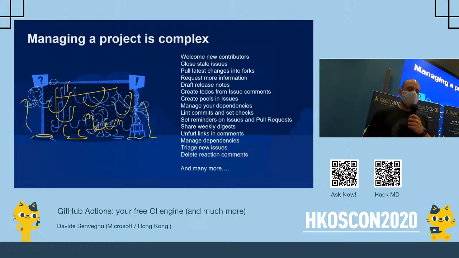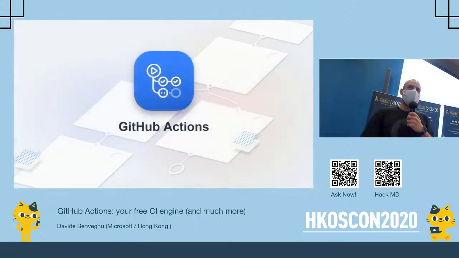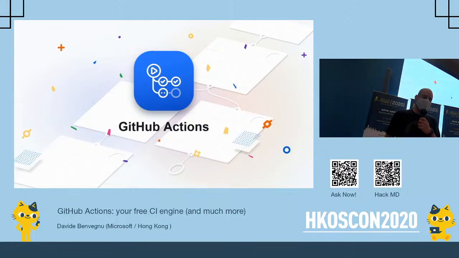For this reason, in the last months, GitHub introduced GitHub Actions, and most specifically the V2 of GitHub Actions, because GitHub Actions has been there for a while already, but the V1 was written using a different language. This has been completely revamped and redeveloped from scratch to give us GitHub Actions V2.